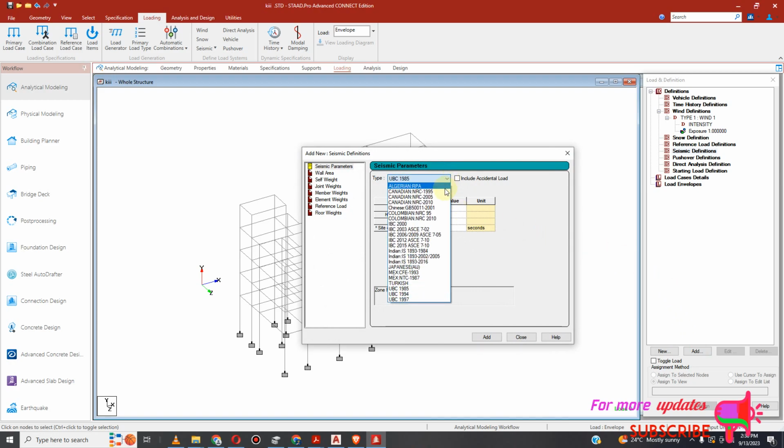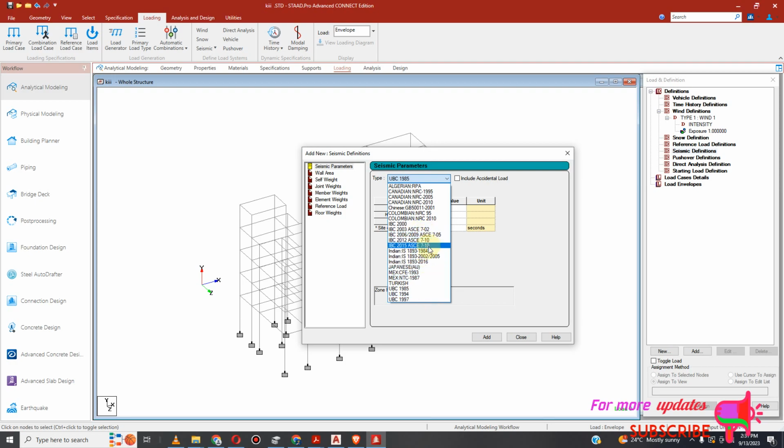We want to use the British codes, but as I have said before, in our location we don't have a lot of issues with earthquakes, so it's very rare to design for earthquake in our location.